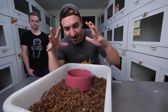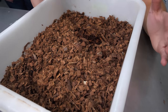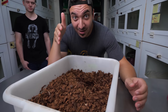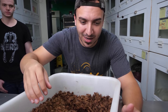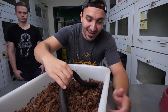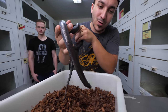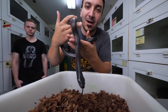So this is a tub that has a king snake in it, a Mexican black king to be exact. You want to try to do your best to not be associated with food when you're going to grab your snake. So sometimes your snake's going to tell you when it's hungry, and sometimes that means it's going to come out towards you and try to bite you. So you want to try to turn that off. King snakes are great representation of a snake that really likes to eat and might confuse you for food at some point in time. So being confident with that animal is certainly very helpful.